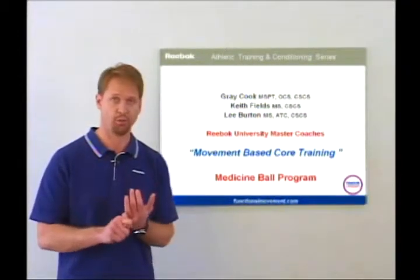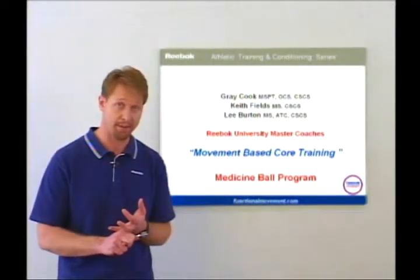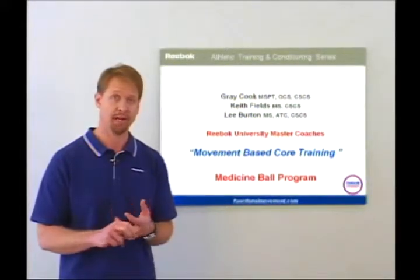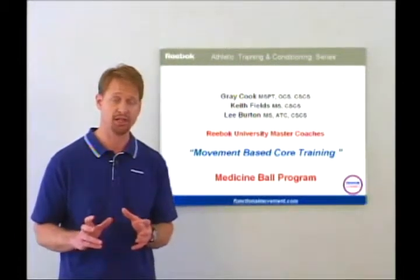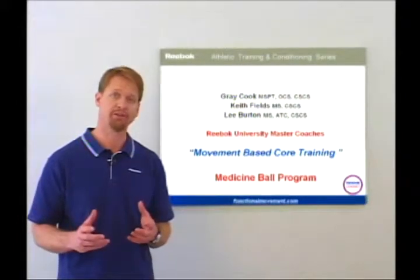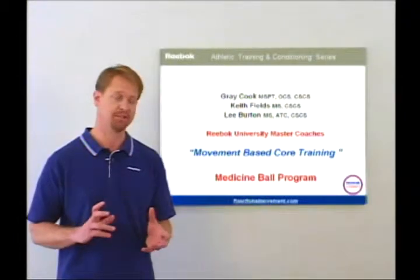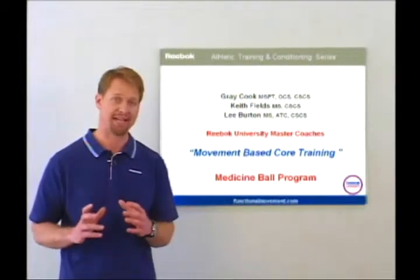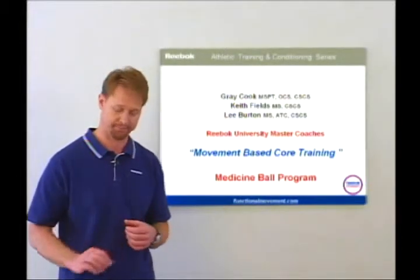Now hopefully you've done the work. You've found the movement problem, you've taken them through some basic stretches to improve that movement problem, you've done some core training for that problem, but now we've got to add power to it. Because what we found is if you don't train people at or near the speed of competition, they're not going to motor learn for the speed of competition. What we've got to do is use the medicine ball to get those movements crisp and fast. If you use a light enough medicine ball, a reactive ball that bounces, then you can get them moving at or near the speed of competition, which is going to make it much more specific.